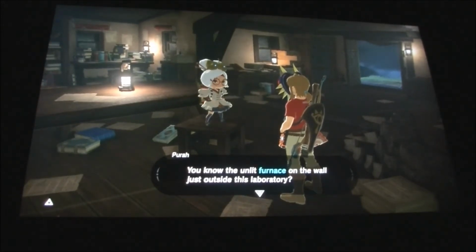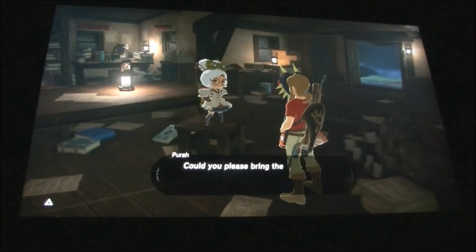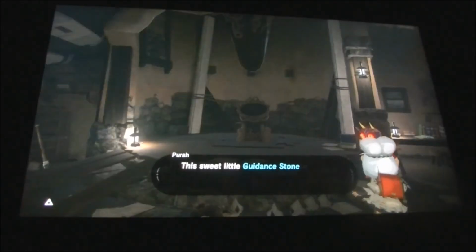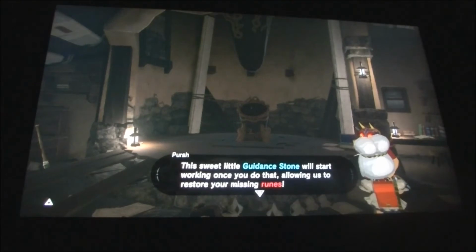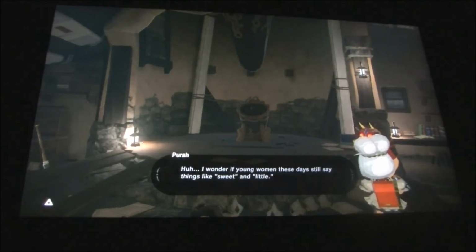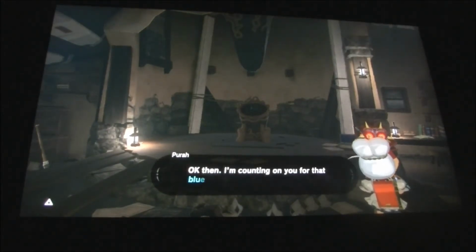You know the unlit furnace on the wall just outside this laboratory? Could you please bring the blue flame from the ancient furnace in town? Oh, and also use it to light our furnace? The sweet little guidance stone will start working once you do that, allowing us to restore your missing runes. I wonder if young women these days still say things like sweet and little. Well, I suppose it doesn't matter anyway. Okay then, I'm counting on you for that blue flame.